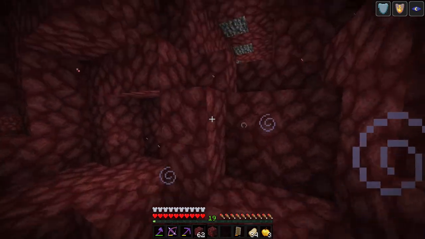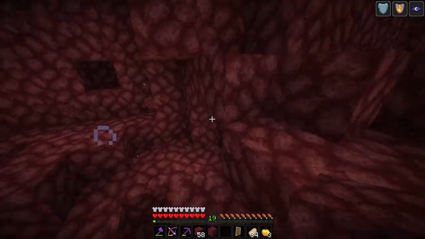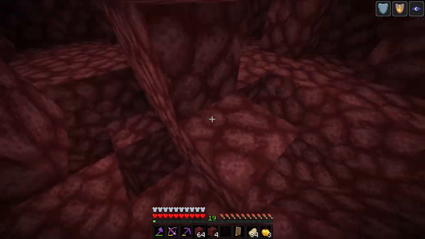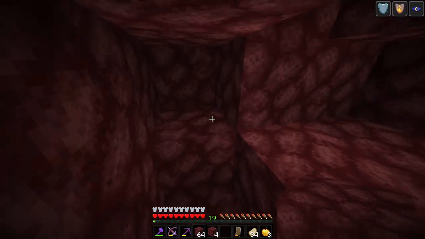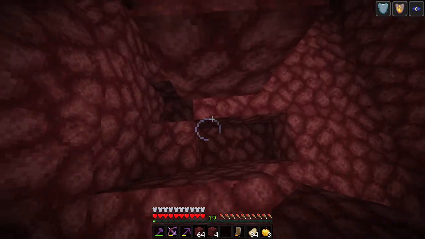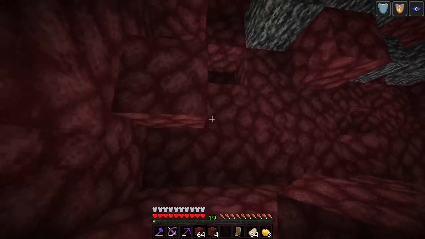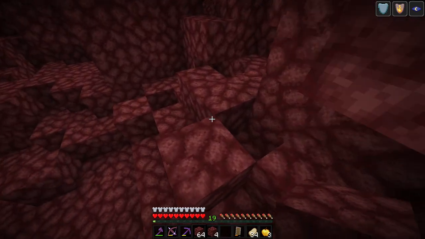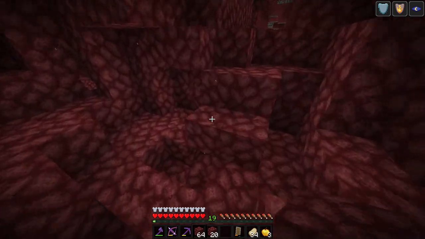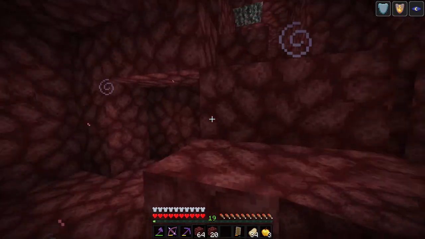Don't really have a use for black dye anyway. It's already dark enough down here in the nether as it is. I just want to make sure that I don't miss it, just in case maybe it got flung over here somewhere or something weird like that. You never know what can happen. But no, I think it has disappeared probably from all the explosions. If it was even there to begin with.